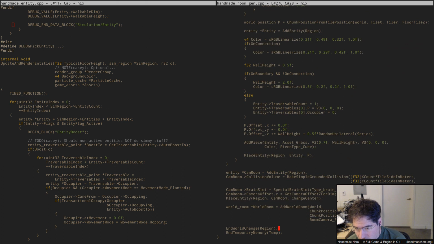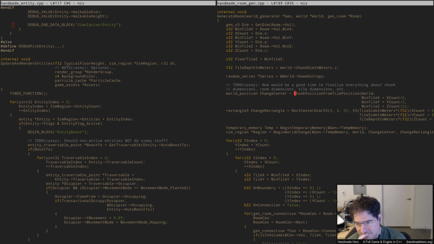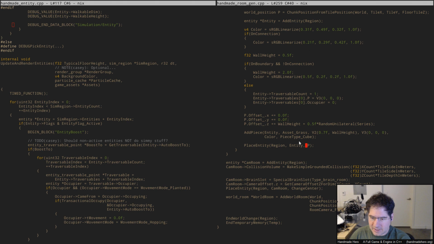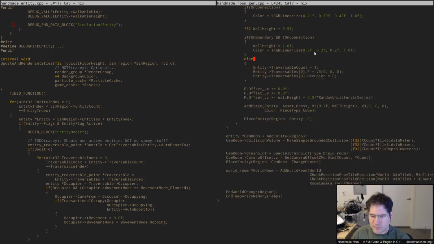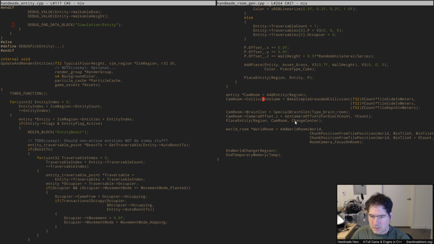Yeah, so I guess now that I think about it, since all of the entities are created really agnostic of the chain center, because you can see here, everything is done with a place entity call with an absolute position, right? So we're sort of placing all of our entities correctly either way. So really this chain center could do whatever we want, right? We don't really have to have this being aligned in any particularly good way. It doesn't really matter, right? So in a sense, this can be whatever it wants. The problem comes when we come down here to the room placement.